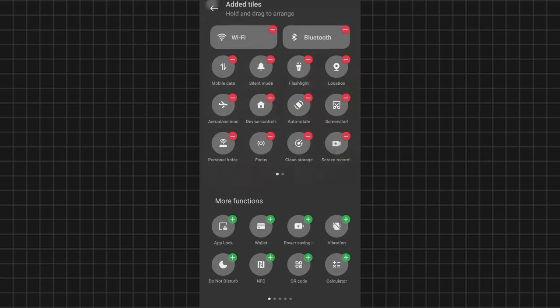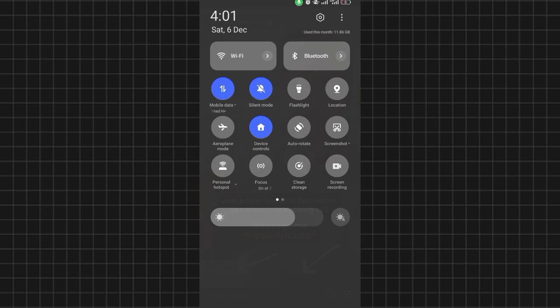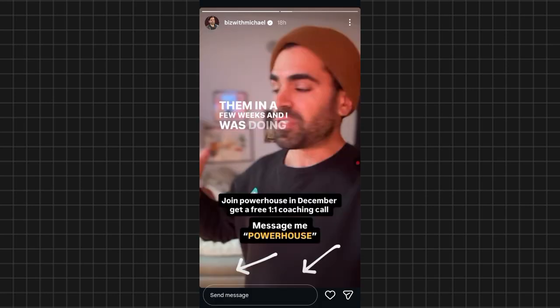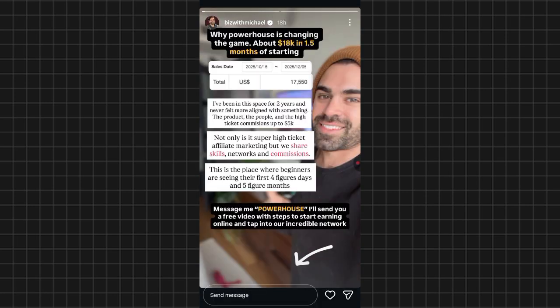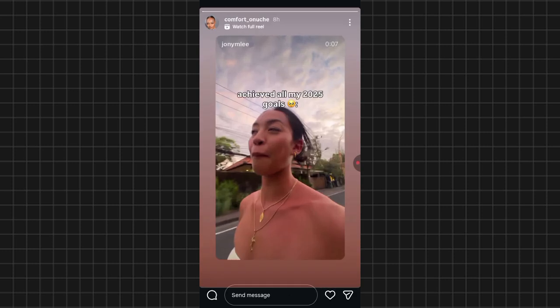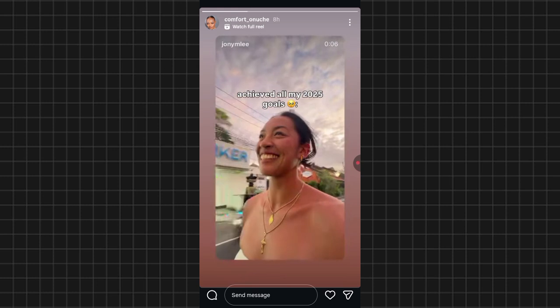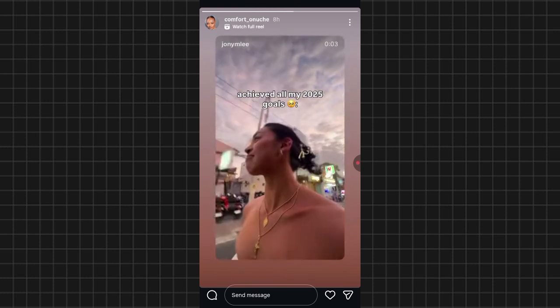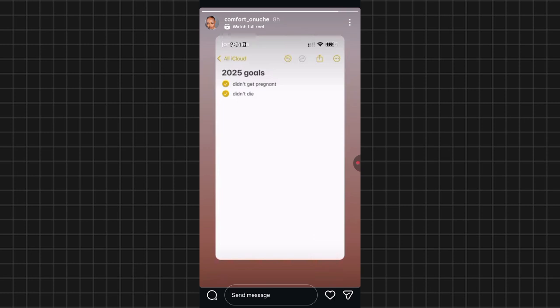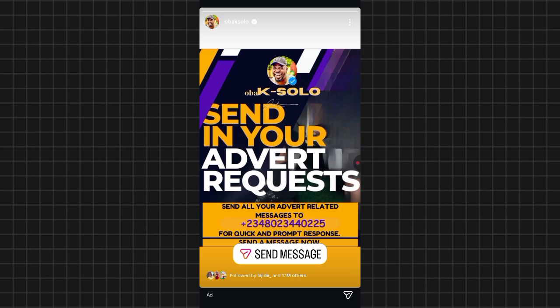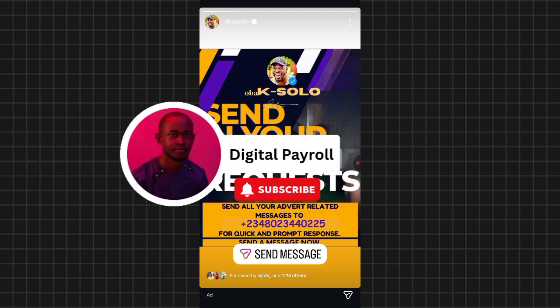Once you've added it, you now come over here and tap on screen recording. Do you understand? You can come here and tap on screen recording, and it will start recording that person's story. So let me take it back to the initial story we wanted to record. So this is it right here. I just start the recording, and this person's story we start recording. Once you are done screen recording, you just stop it, okay? And that is basically how you go about screen recording other people's story secretly.